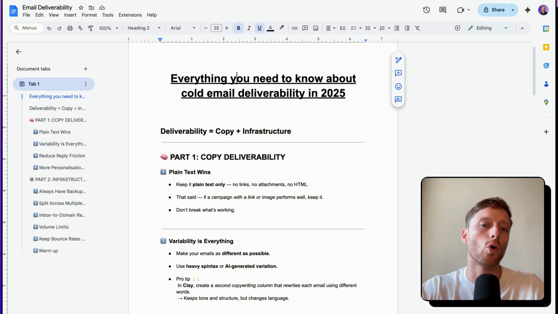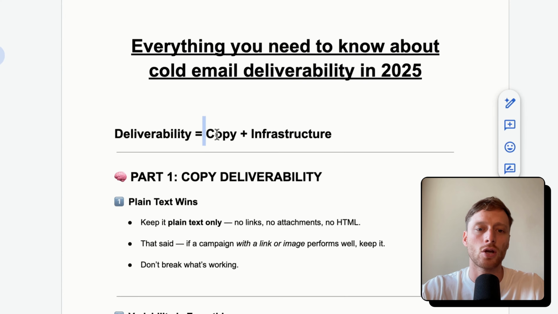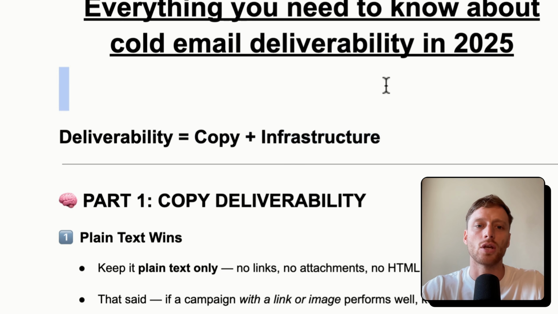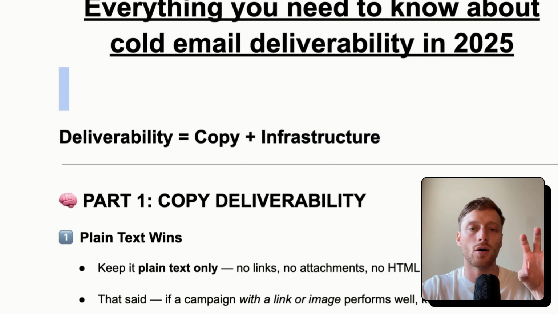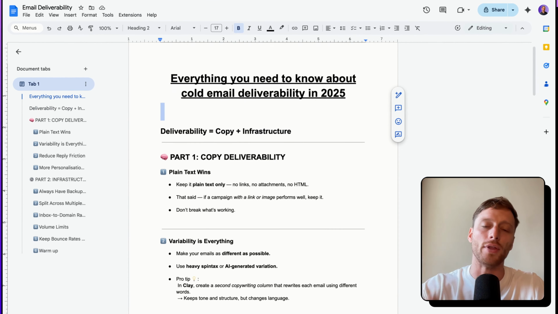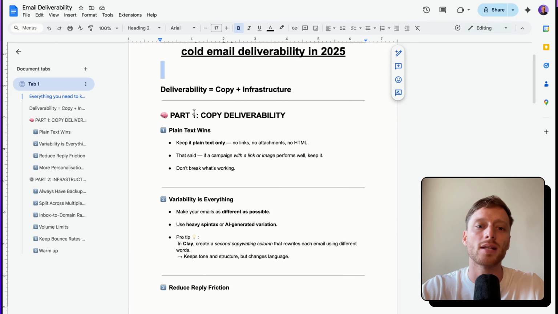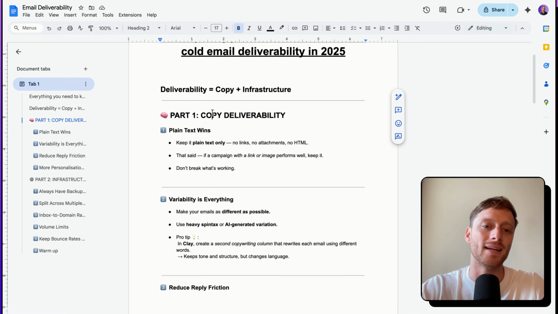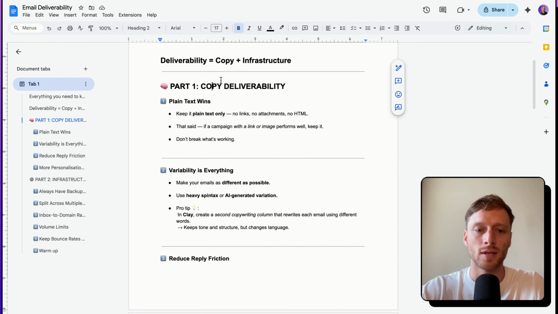And there are two core components of deliverability: copy and infrastructure. So we need to make sure we've optimized everything on the copy side of things and everything on the infrastructure side of things in order to maximize our deliverability. So starting with cold email copy and thinking about copy from a deliverability perspective. We've outlined a number of best practices here, some of which have been common and well known for some time now. If you are new to the space, then hopefully you will still find this valuable. But there's also going to be some nuggets in here that are more kind of recent developments.